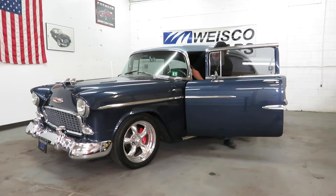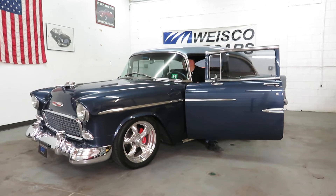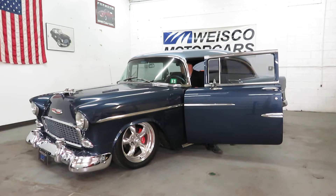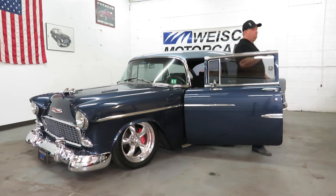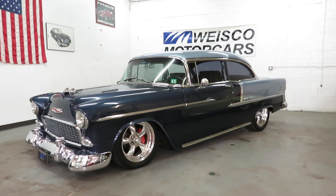I'm going to fire it up so you can hear what it sounds like. I'm also going to air it out so you can see what it looks like when it's aired out. So there you have it — that's the car aired out all the way right there. You can hear it fires up, runs and drives. This car drives amazingly well.